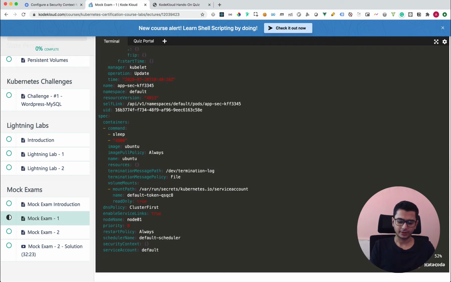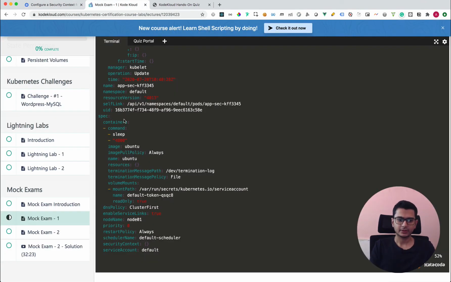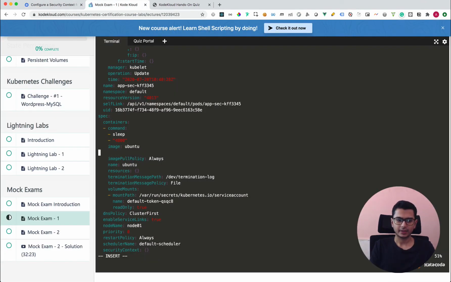So right about here I will add those 3 lines, copy them. It's at the same indentation level as the image.